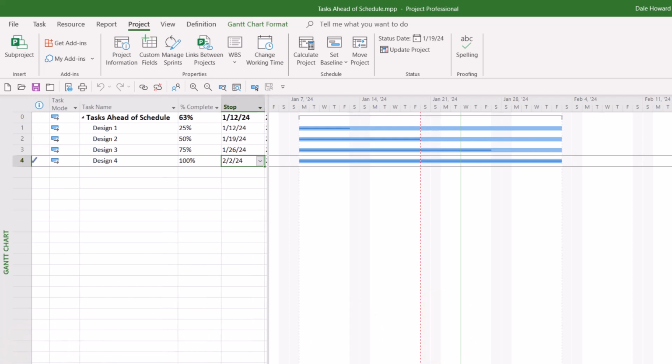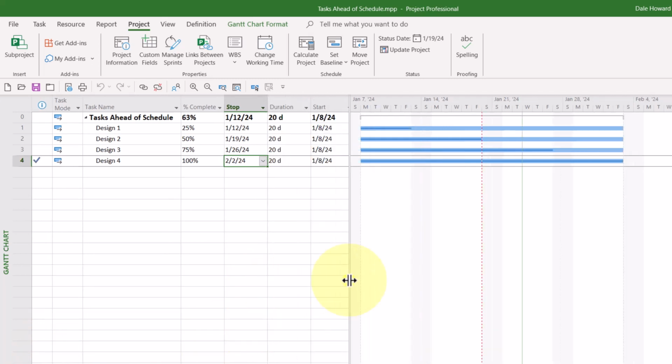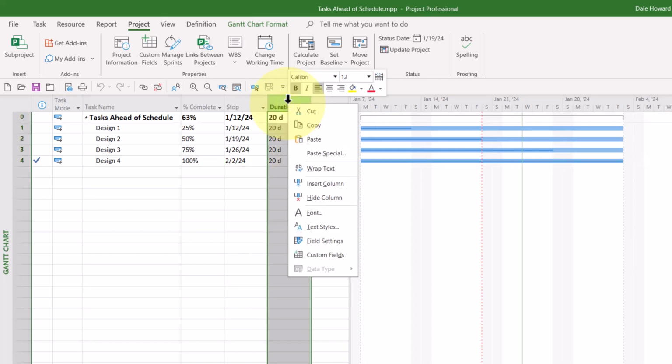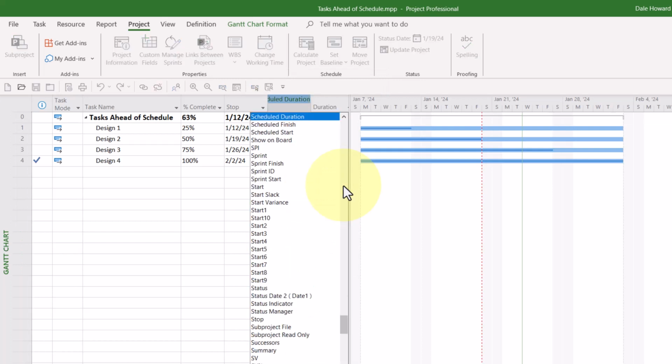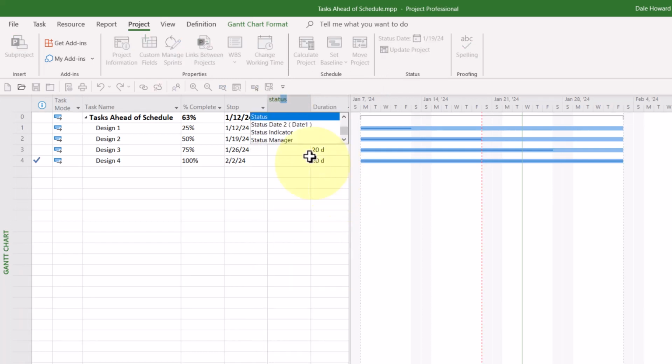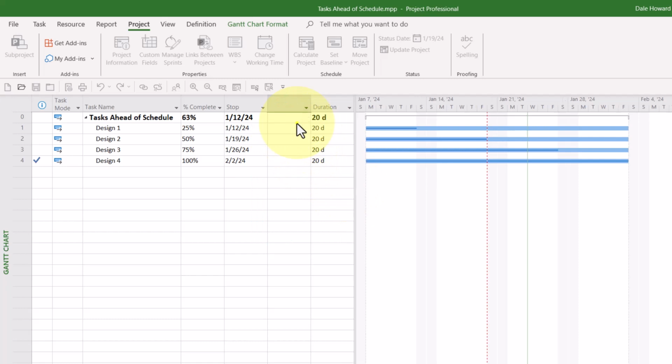Now at this point, I have created the new custom field, but let's go ahead and take a look at it to make sure it really is working. So I'll right-click on the duration column header. I'll choose Insert Column, and let's look for status date 2.